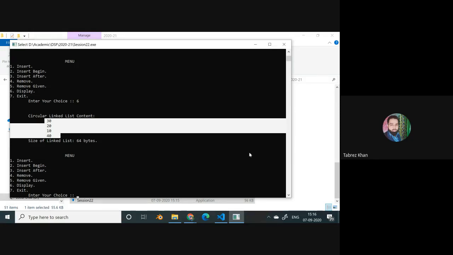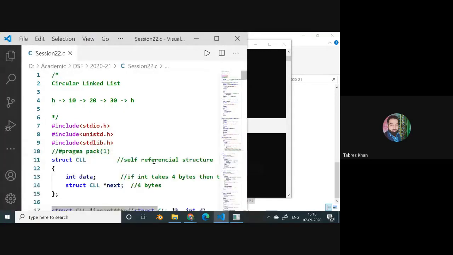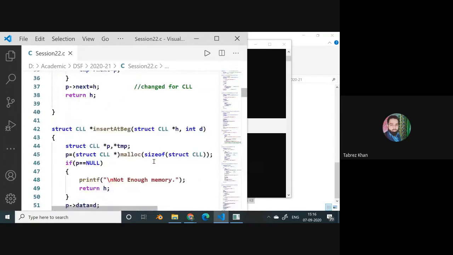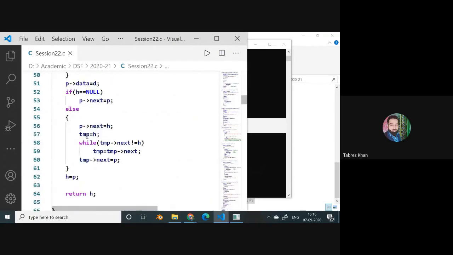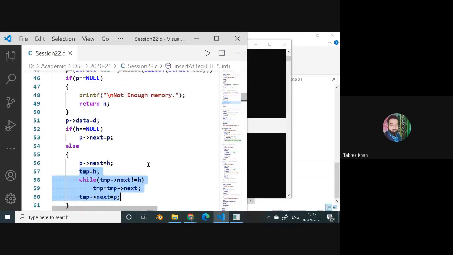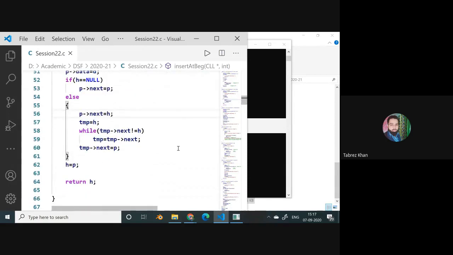That we missed when we tried to convert the insert at beginning function of SLL into the CLL function. This is the additional part we need to do, and after doing this, we can see a proper implementation of CLL. So there are a few additions to the insert at beginning function of SLL to make it work for CLL. Please make a note of this.